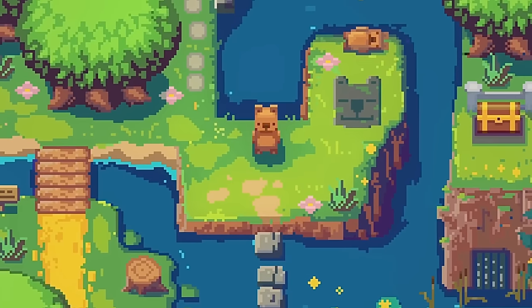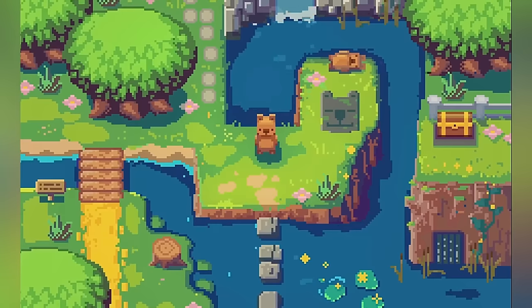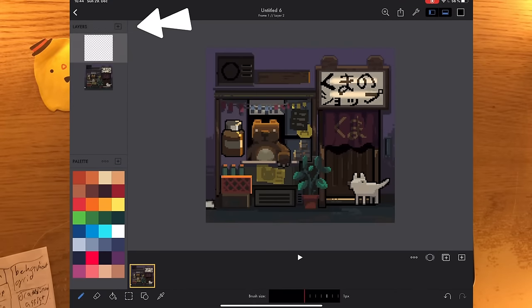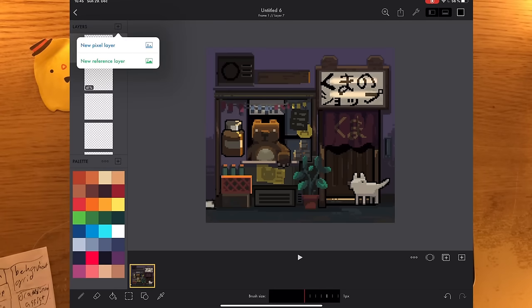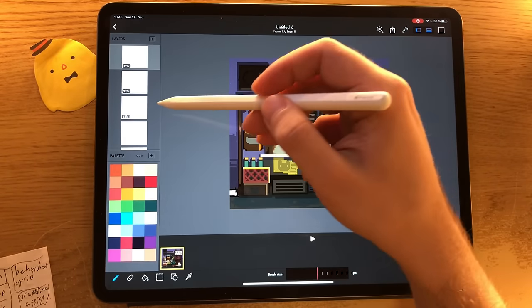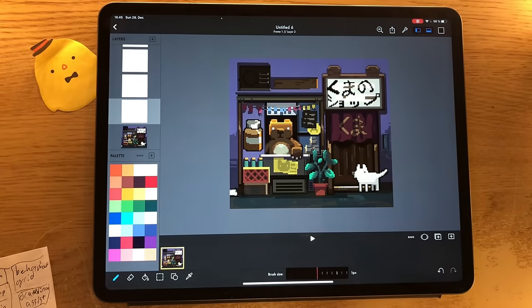For this animation I have also done huge mistakes with the previous piece of this that took a lot of time in the end. So to avoid that, I would recommend doing this: when you do your first frame, first make more layers. It doesn't really even matter if you have extra layers that you don't end up using at all. Just giving yourself some options is a good idea. And here, I also made some layers that have opacity turned down. So that's 61, this is 35, and maybe one that is just around 20. I don't think there's any point in creating layers that have less opacity, because then you don't even see those changes. And the reason why I created all of these extra layers, and now I'm selecting the lowest layer, by the way, this is also important, because that's the opacity level that I want to start editing with.